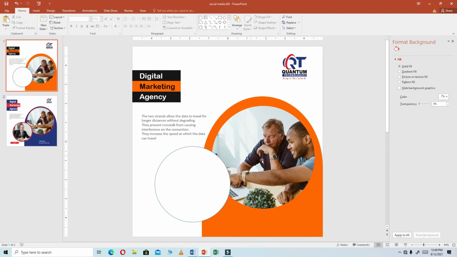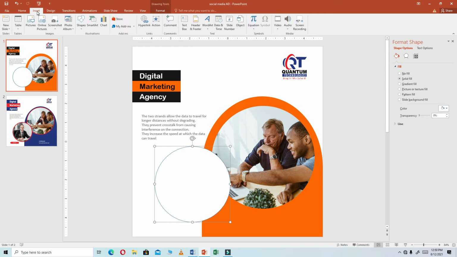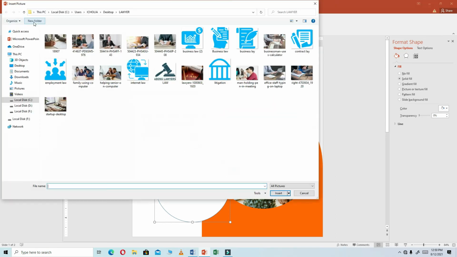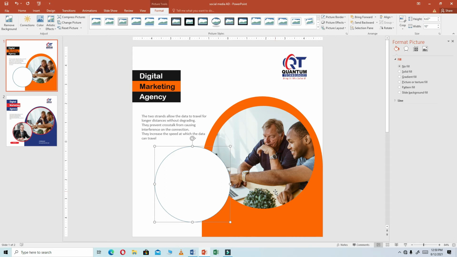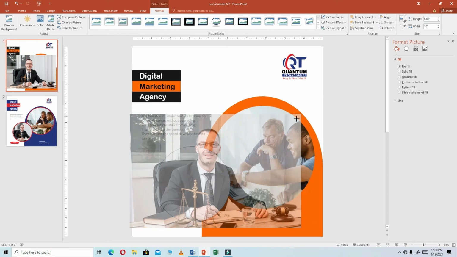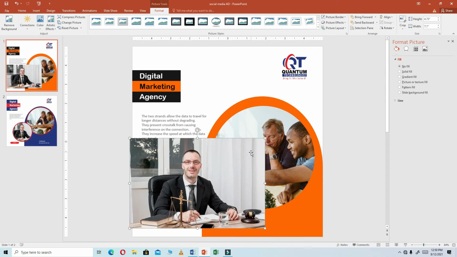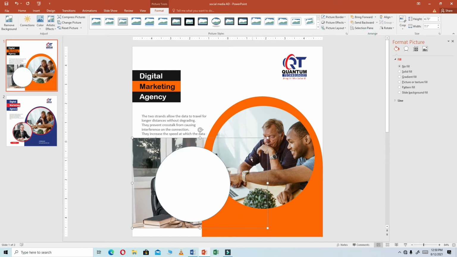Now it's looking perfect. Okay, so again on this other circle we need also to put another image there, so we will right click here, then we say picture, then from the picture we select another image from here. Maybe we can use this one. Let's say we are going to use this one, then we insert our images here, and then I'm going to shift on my keyboard, then drag this one a bit. I think this way is okay. Can click here and send it back like so, and then we will click here forward once.